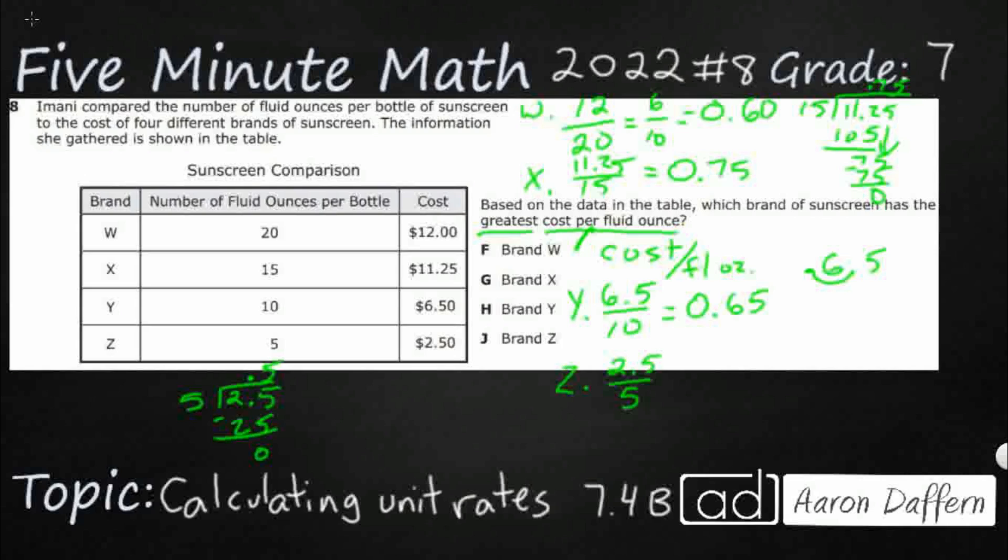Or, if you can get this as an equivalent fraction with a denominator of 10, 100, or 1,000, you get your decimal points. I'm going to multiply that by 2 over 2. 2.5 times 2 is 5, 5 times 2 is 10, 5 tenths. So you see how either way I got this 0.5.